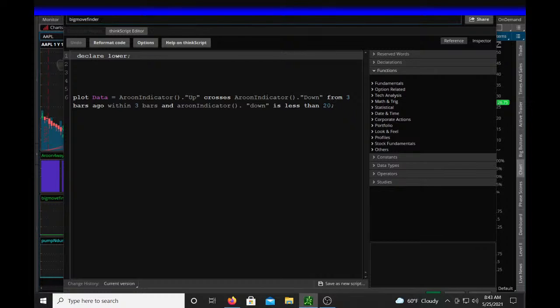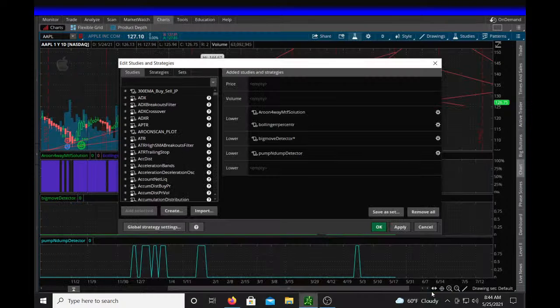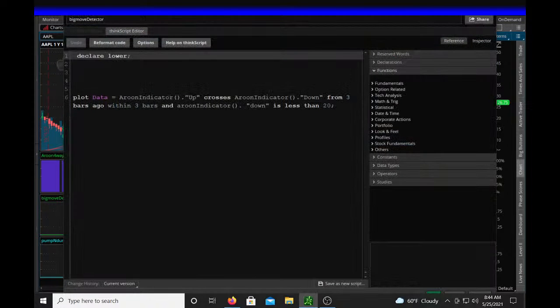All right. And now you have one also. So we'll call this OR, ER. Let's go with OR. Yeah, detector. All right. There we go. Press OK. Now we've got our big move detector. Now I think this little star means that that code is also somewhere else. It's a duplicate. I'll have to go find it and figure out which one it is, but either way. Oh, nope. I wonder why that asterisk was there then. Okay. But this is what we're looking for.